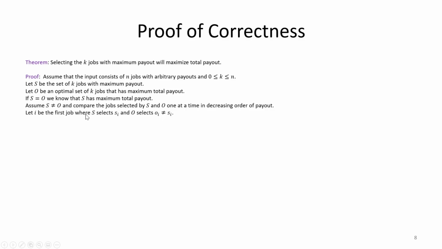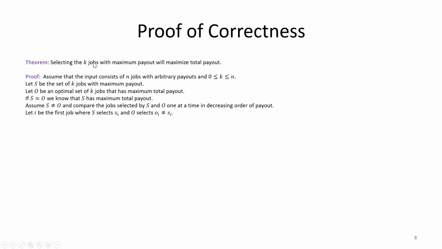And here I said first job, and I need to backtrack because I skipped over a little bit on this last sentence. I didn't just say assume they're not equal to each other. I also said, well, now let's start comparing their jobs one at a time. Which jobs? In what order? Okay. Well, to make sure we're comparing the same jobs to the same jobs, I've decided to put them in decreasing order of their payout. Why decreasing order? And you might think, why not increasing or something else? Well, the reason I've picked decreasing order is that's the order that I imagine my algorithm would have selected my jobs.